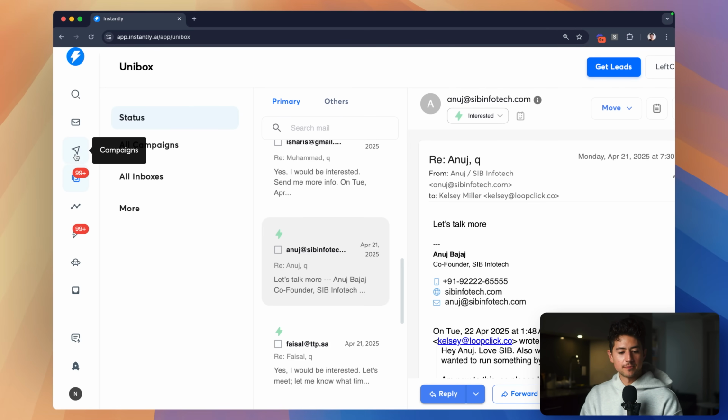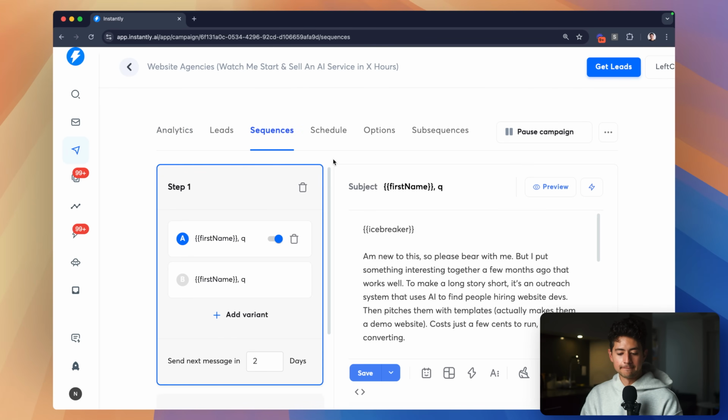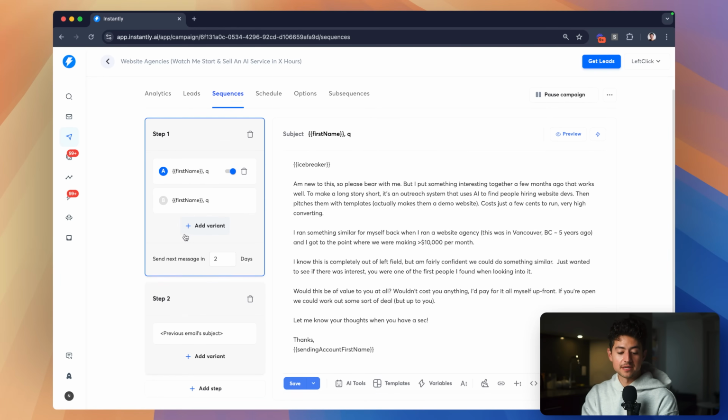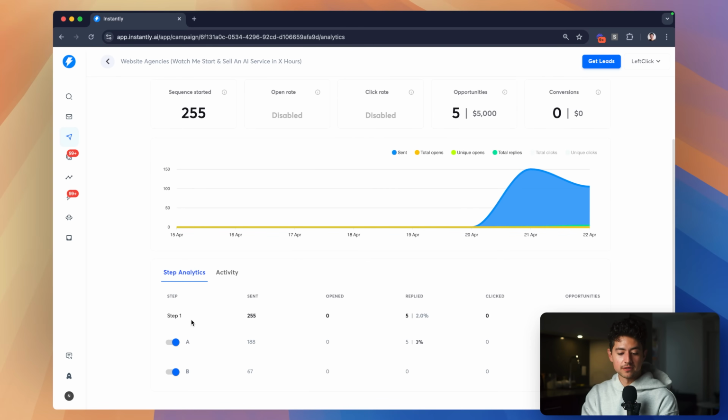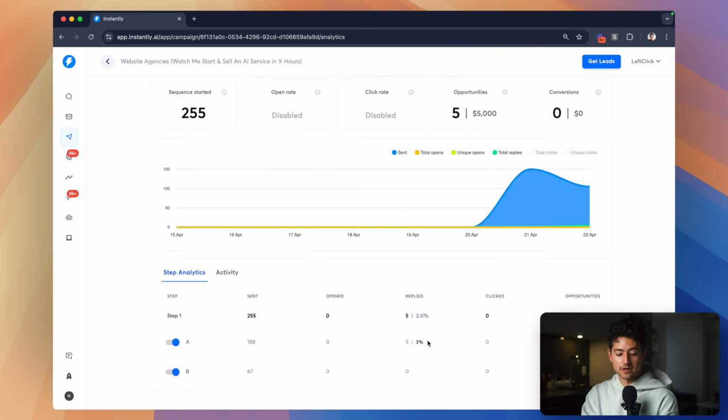Some other things that I'd experiment with moving forward on these campaigns, if I go back to this website one here, I would now experiment with cutting the campaign length pretty dramatically. So you could do this in the same campaign, or you could do this by duplicating the campaign and then comparing the stats one for one. Personally, I just like doing all this stuff in the same campaign because with the analytics tab, we could actually see specifically which thing most people responded to. And it looks like so far, basically everybody's responded to variant A. They haven't responded to variant B.